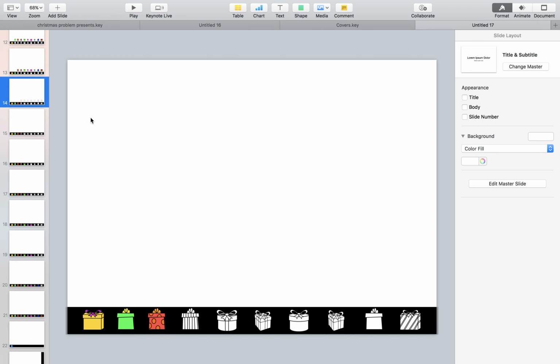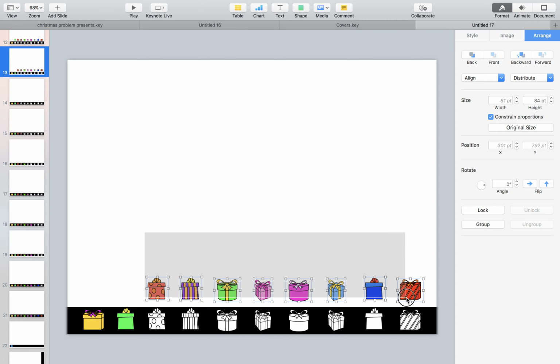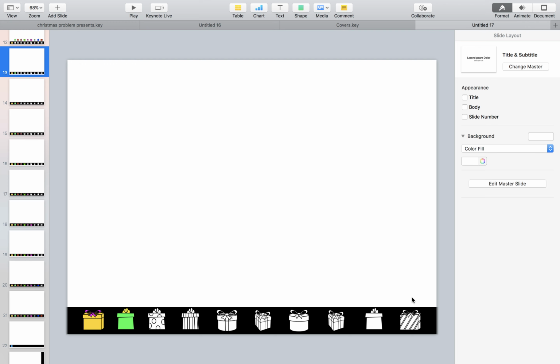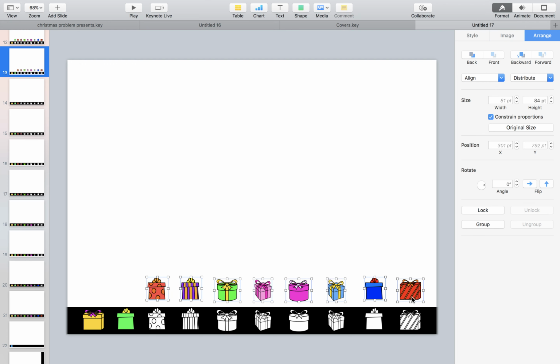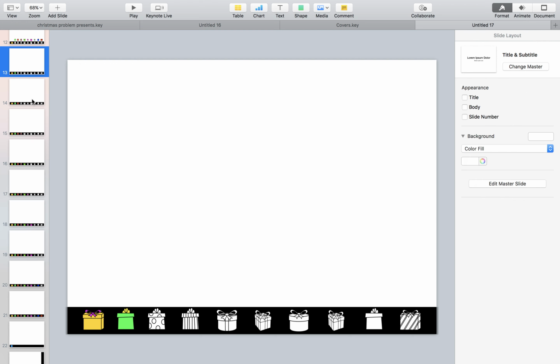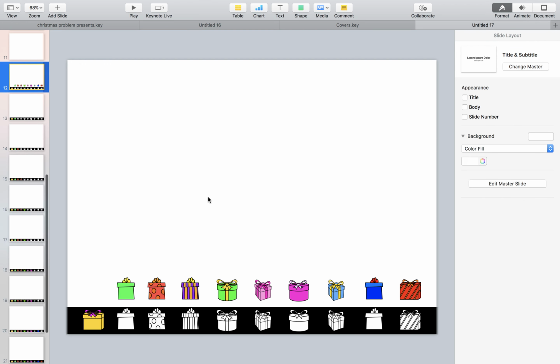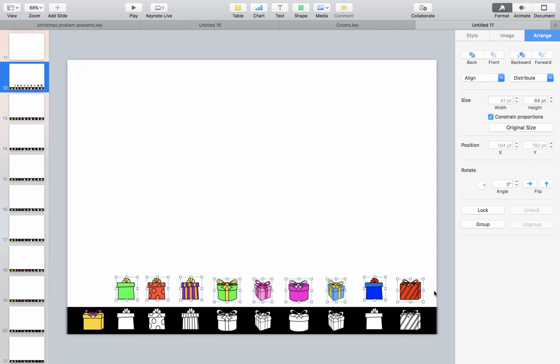Okay. Another tip that I did not know until recently is if, let's say I deleted those by accident, to get them back, I can do Command Z. So that's like a miracle in itself. So leave a comment below if you did not know about that shortcut, because I would be interested to know.